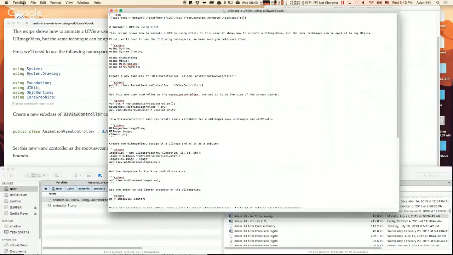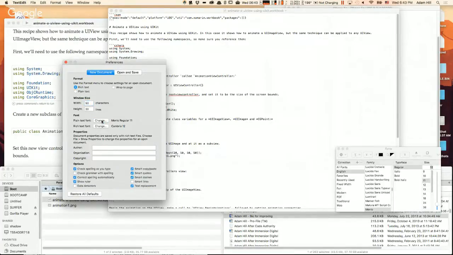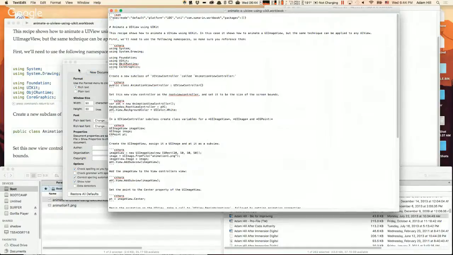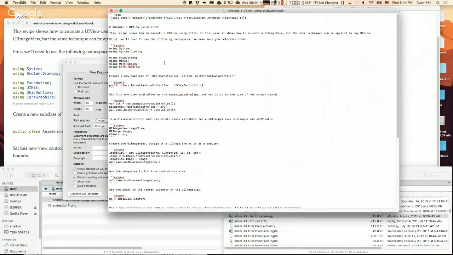I'll make the fonts on TextEdit bigger. Let's see. Font, there we go, here we go. There it is right there. Change that to like 18. Is it? And I didn't change it. Oh, just zoom in normally? Okay, I'll do that too. Command or control? It's control, isn't it? Yeah. That's terrible.